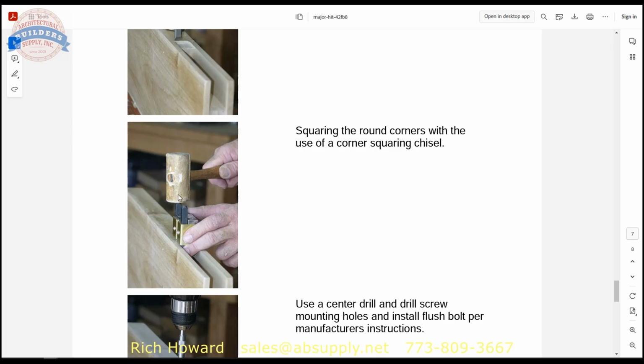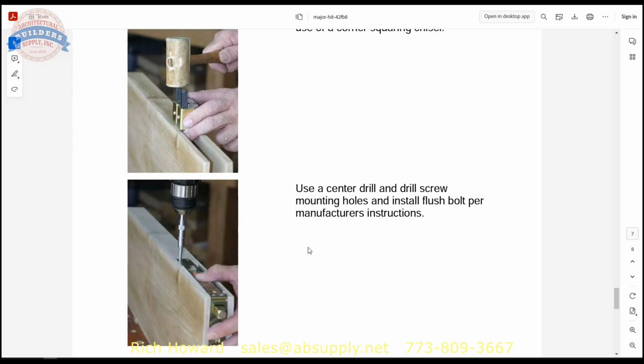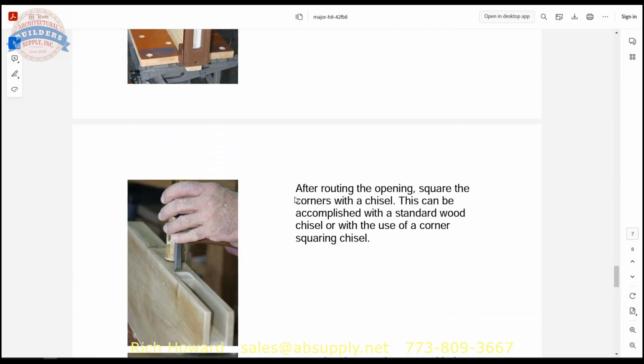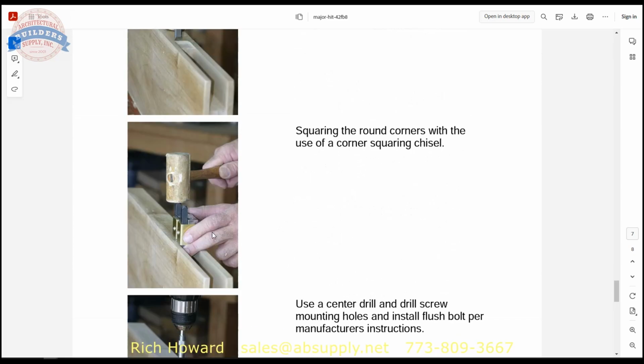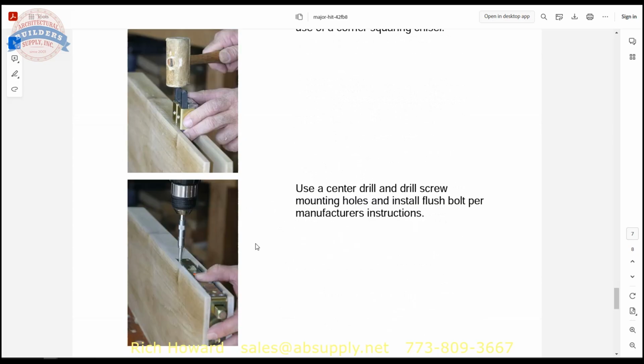A corner chisel is going to usually have one of these, it would be called a chisel, actually. This black part is governed by a spring and is all held captive in the body. And when you give it a little smack, it'll leave a squared out corner. A lot faster than using a chisel to do it, in my opinion. If you're going to do woodworking, get a corner chisel. It's for builders hardware anyway.